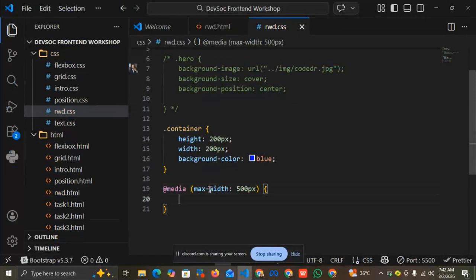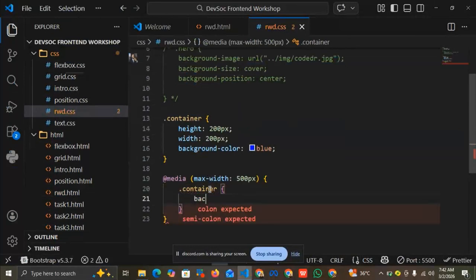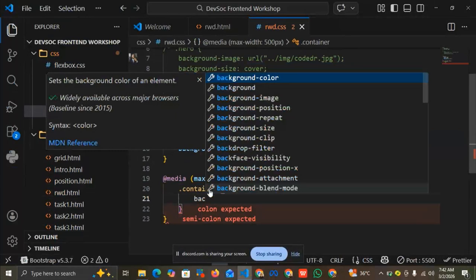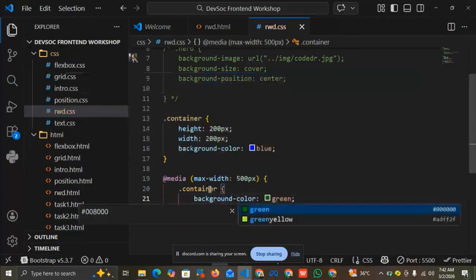Okay, let's proceed. I want this background color to change to green. At this point, what do I want? I want this container. So I first of all select the container. That's the same thing I'm styling. And I want the background color to change to green.